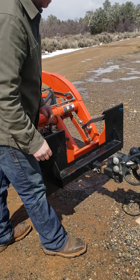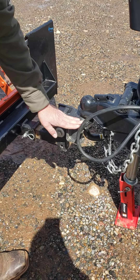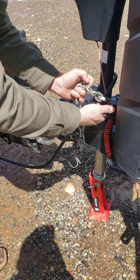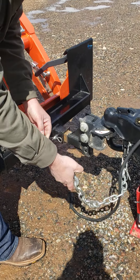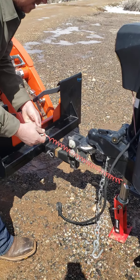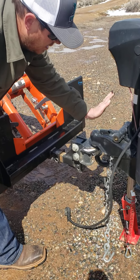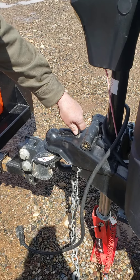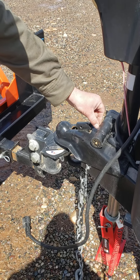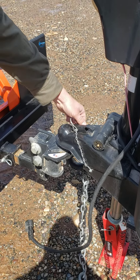Setting up the hitch — this is a sway control and load-leveling hitch. It'll make it so you tow real nice. You obviously connect your wiring to the car, and you've got two safety chains, one on each side. Emergency breakaway cable — make sure this is always connected. That way, if the trailer came disconnected from the car, this will pull and lock the trailer brakes. Your hitch right now is all the way in the locked position. Make sure your jack is all the way up.